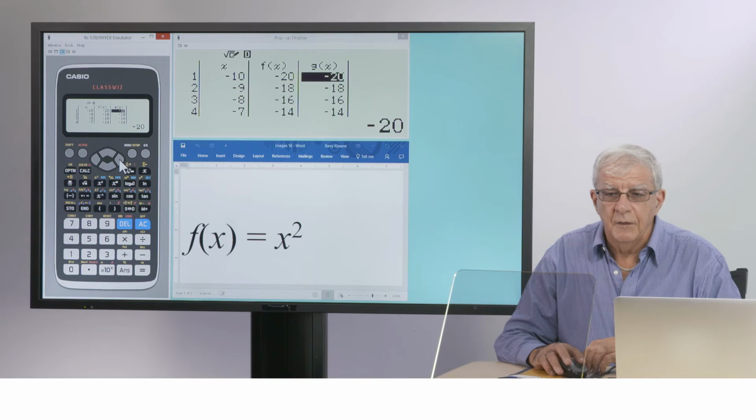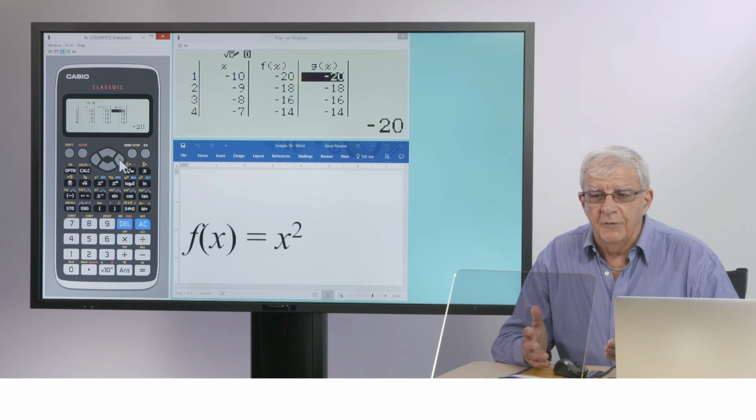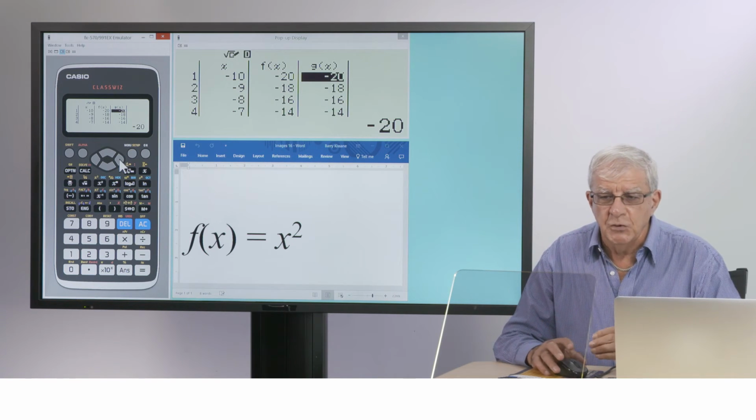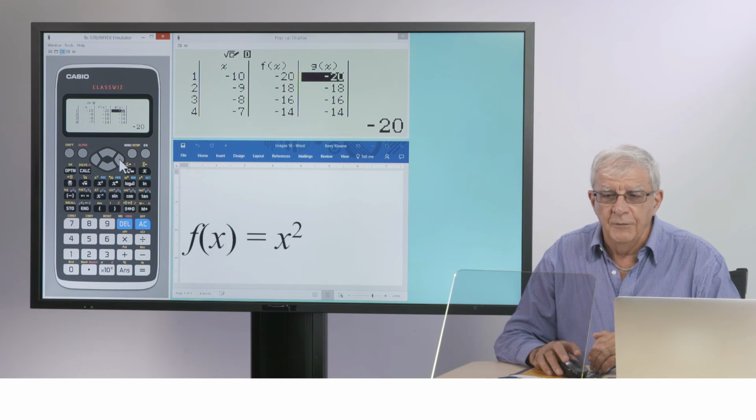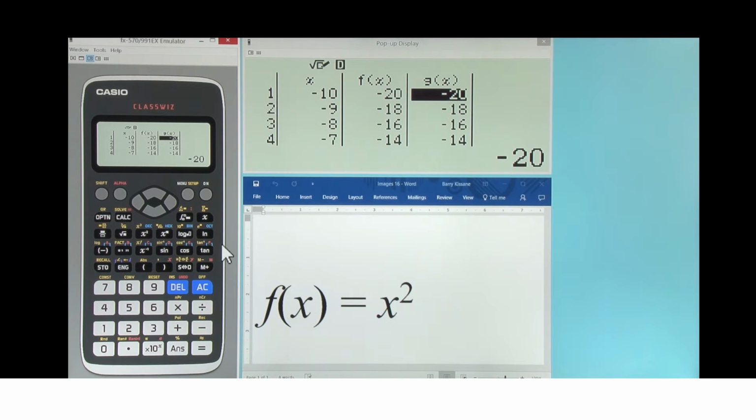So let's generate the table, and sure enough, here's the derivative function, and here's the guess as to what it might be. So we've shown these learning possibilities using one particular function, y is equal to x squared. But the ideas can be explored with other functions as well, of course.